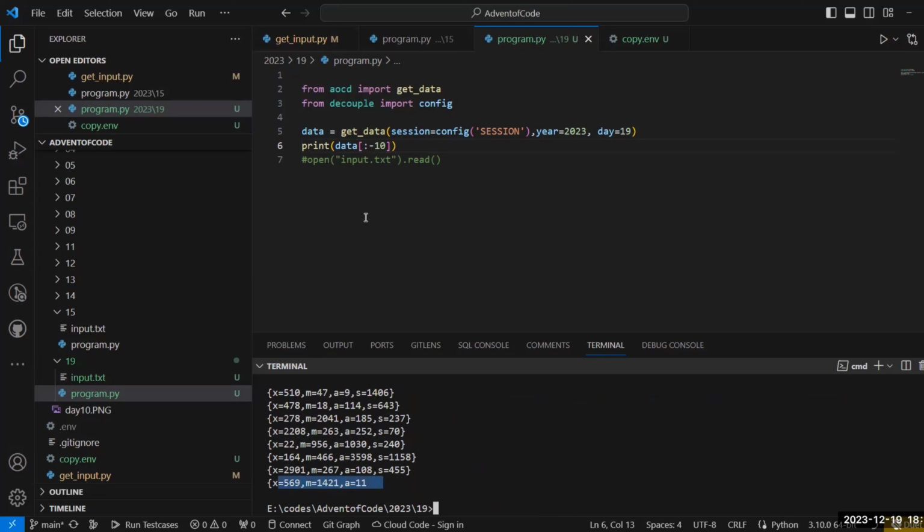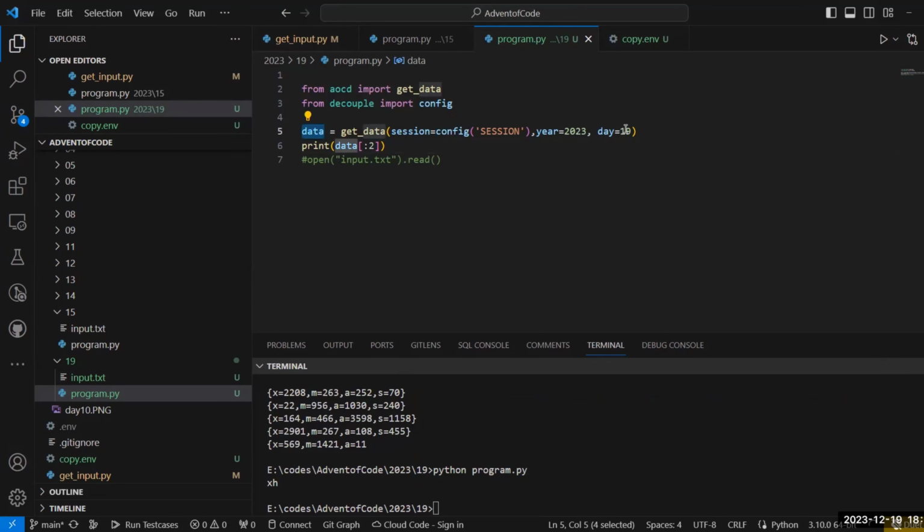This is the trick you can use to show all the rows. We can check the first 2 rows of input as well. It depends on you. So the data contains the day 19 input.